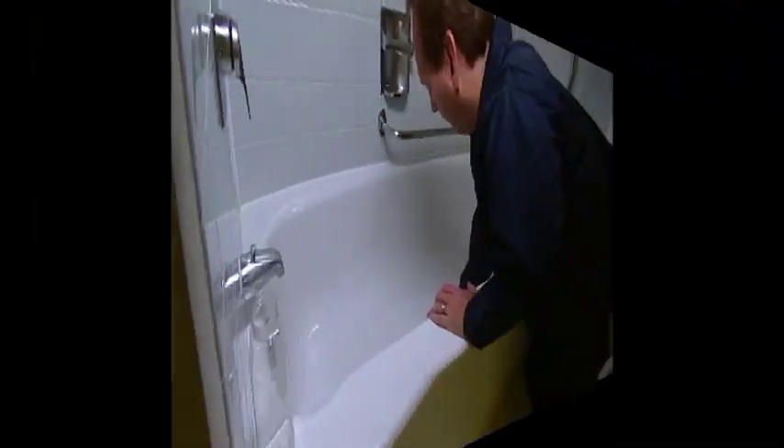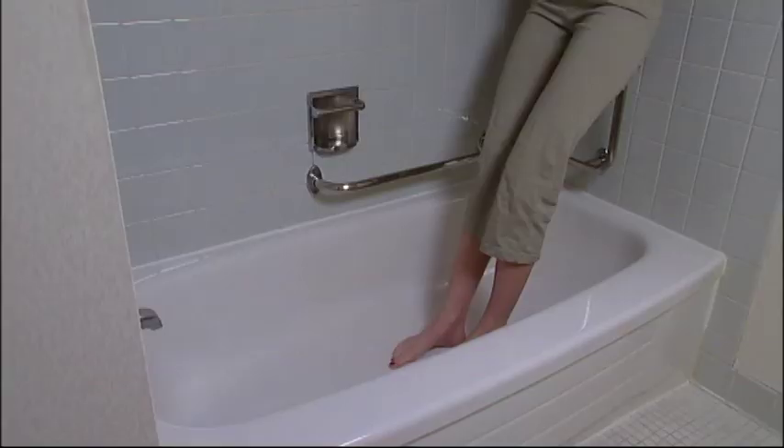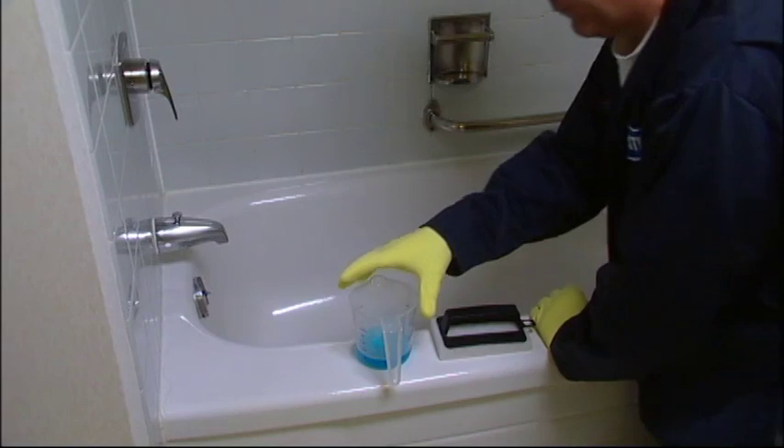The bottom line is that once a surface has been treated with SureStep, the chances of slipping and falling have been greatly reduced. The same non-slip effect that takes place on floor tiles is equally effective in another slip and fall hot spot — bathtubs and shower areas. These can be dangerous places for people of all ages, especially seniors.